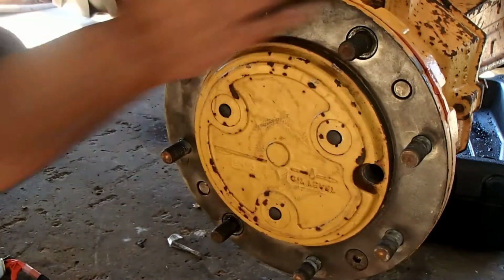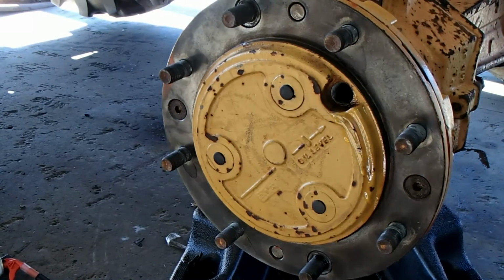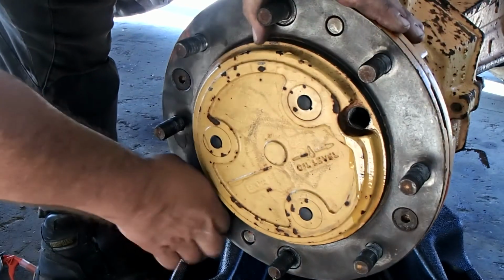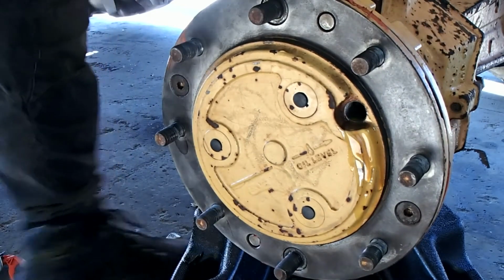I've got those on. Let's put some oil in it. Rightio, so she's full with oil. As you can see, oil level is there. We'll just spin it till it comes straight, and you'll see the oil comes out. That's how you check the oil level.